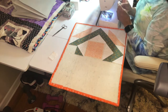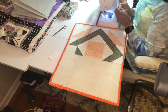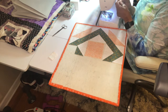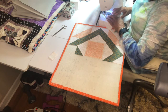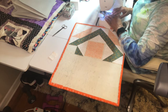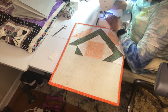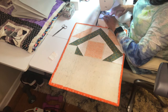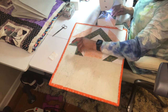I think this is a cute little block. I don't know where my snips are. I hope my daughter, I think she had them and put them up. I have to be really careful with her. Okay. I don't really like working with little bitty pieces, but sometimes you have to get what you want. So, we'll get it done. We will make it work.